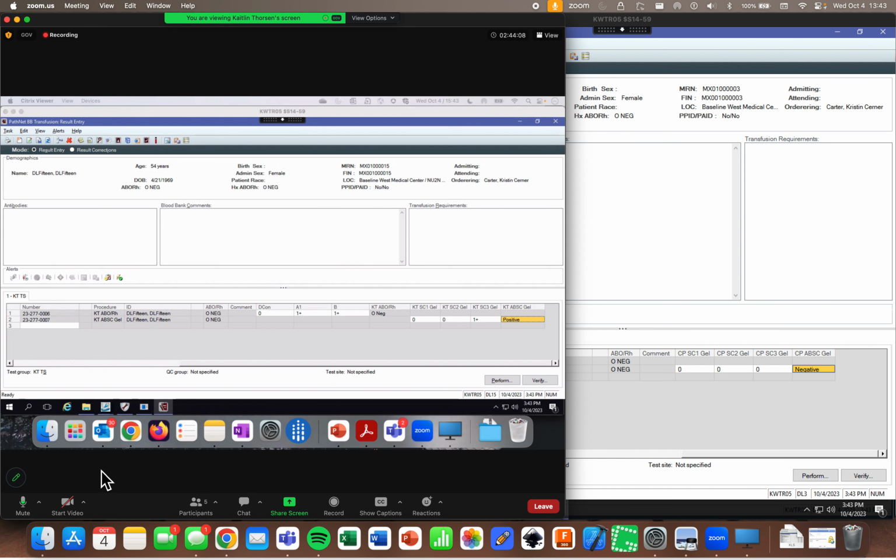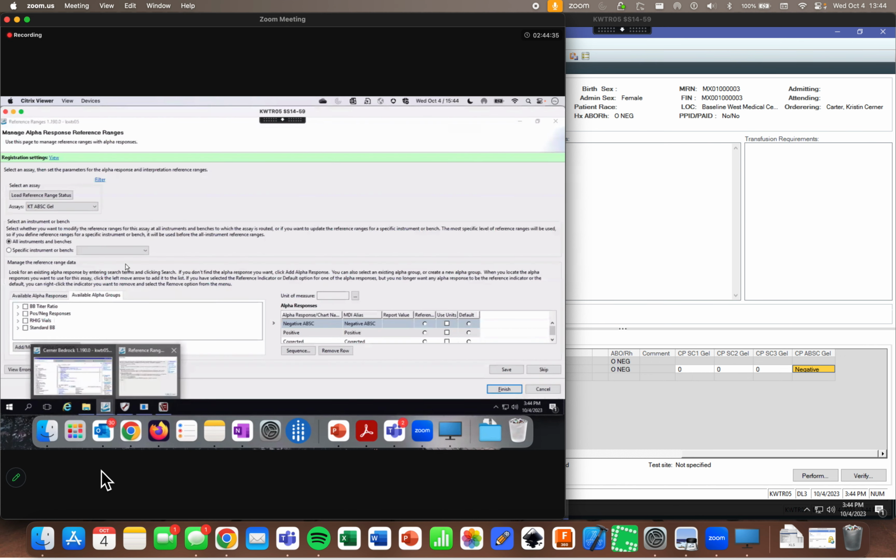Yeah, and we had a ticket that got canceled because they said it wasn't possible, but for the cord blood DAT, we were asking for a critical pop-up if it was positive, or some kind of flag, and our informatics team said they weren't able to do it. It would be the same sort of configuration.